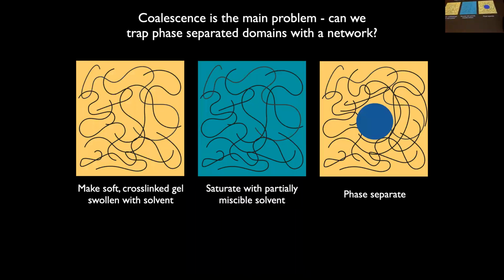And so what we thought is, well, why don't we just add in a polymer network? So if we take a gel, this is now a polymer network swollen with one liquid, we can add another liquid in to make it a combination of two liquids with this polymer network. And then when we drive phase separation, the idea is we're going to get droplets, but because they're embedded inside of this polymer network, they can't move around and coalesce with each other. And so ideally, this was going to give us something nice and uniform.